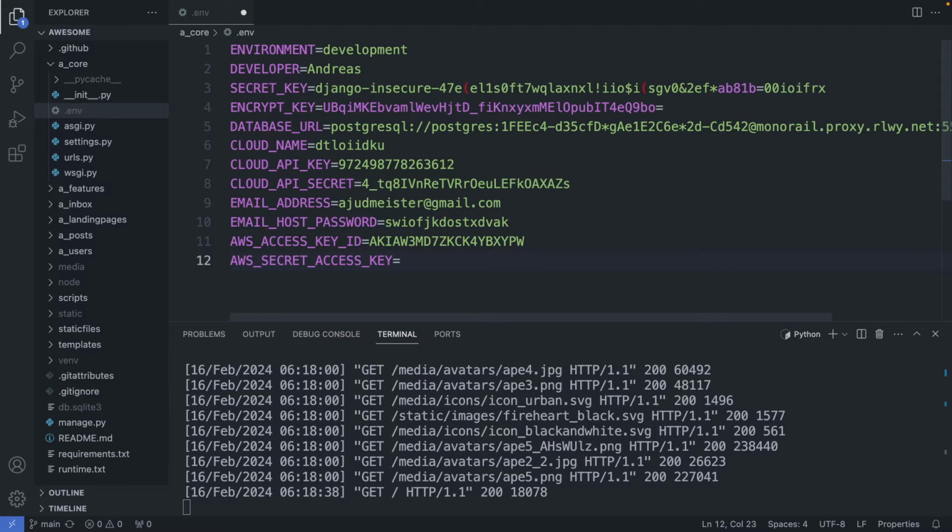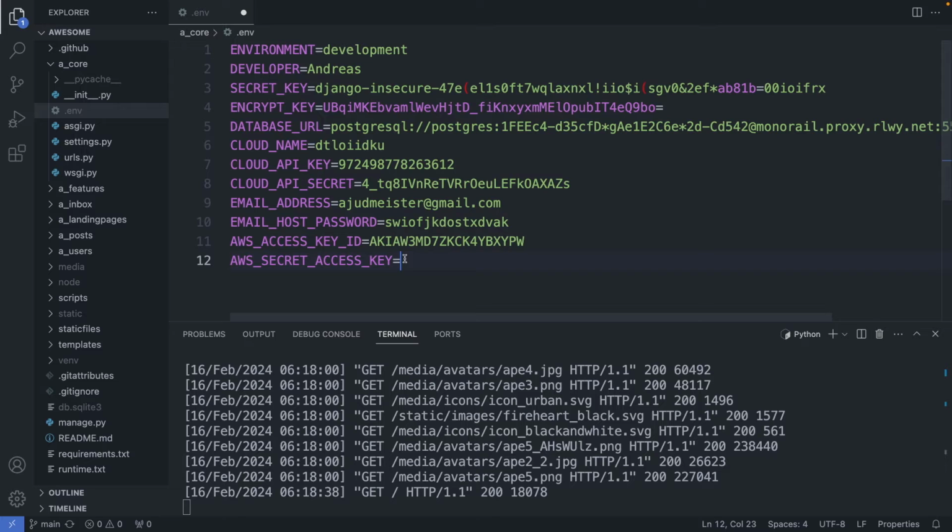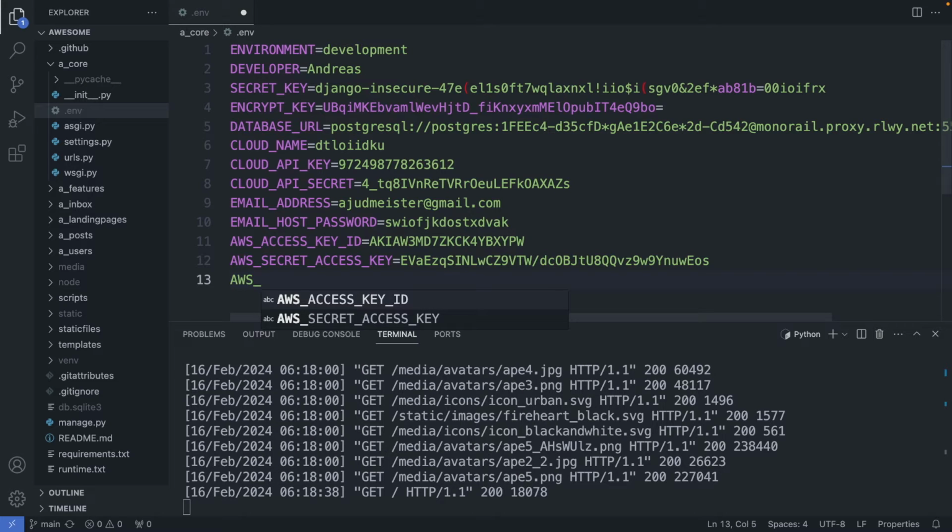So let's grab this value as well. Is this one here, and paste it in here. And the third one is the bucket name. So AWS_STORAGE_BUCKET_NAME. Let's go back and grab the bucket name.